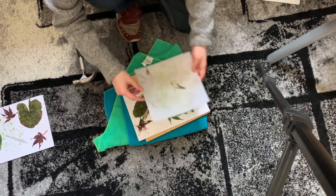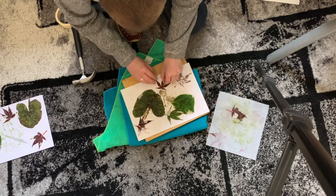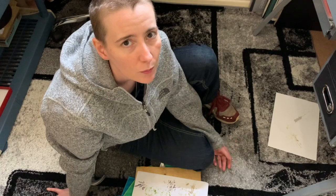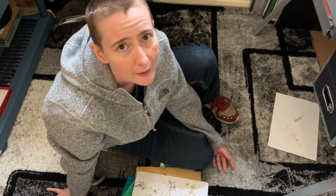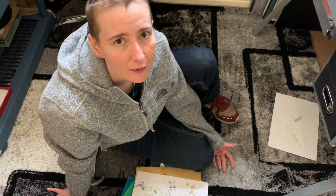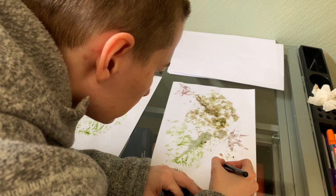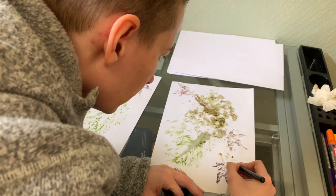You will also find this with most fabrics. You can peel back to check halfway, but when you're happy you have a print, remove what's left of the leaf or flower from the paper. You get unpredictable results depending on what you use — sometimes the colour will be completely different from what you'd expect. Nature provides all kinds of interesting dyes. When it's dry you can leave it as it is, or work into it to pick out the details with a fine liner, for example.